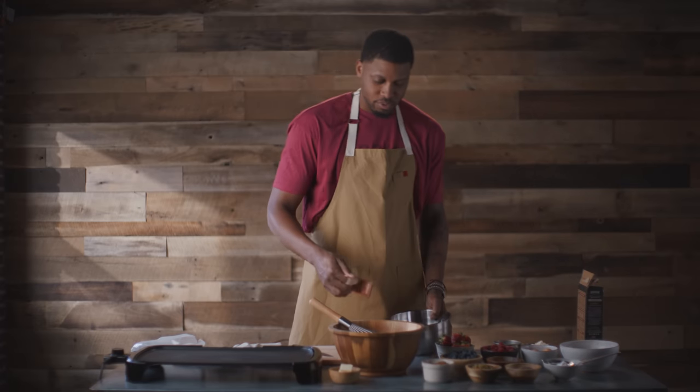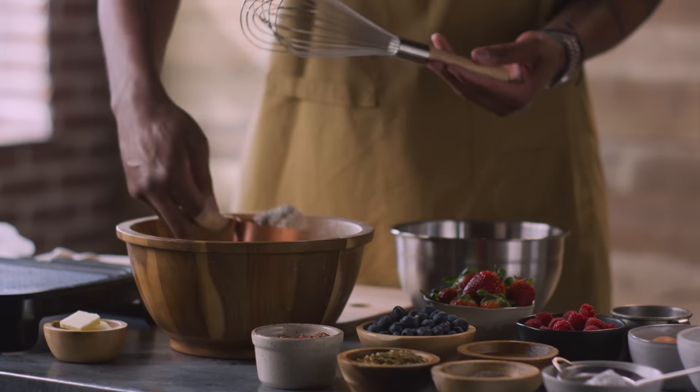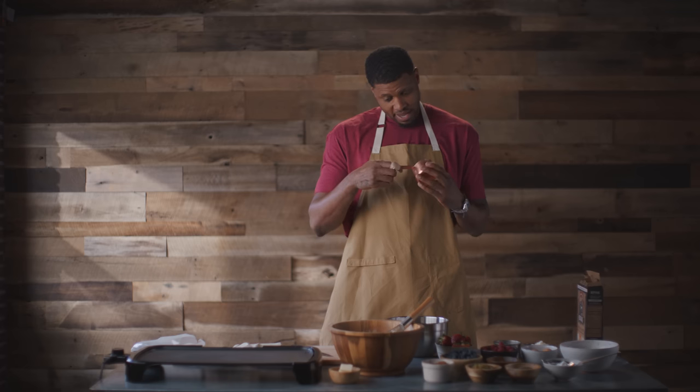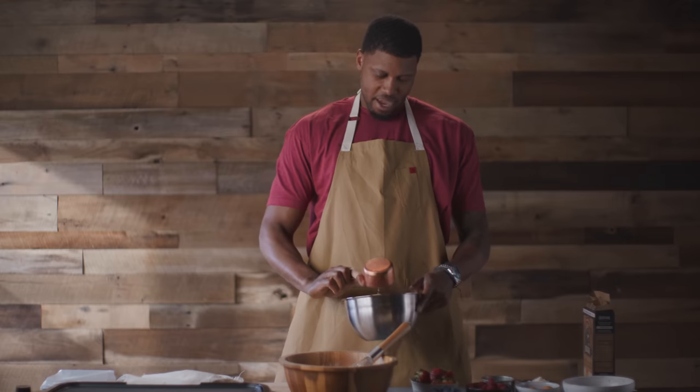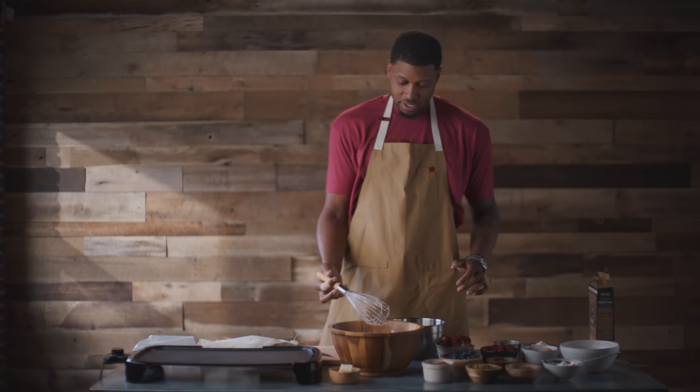This was just for show — we want to show how good the product is. So what we're going to do is take a cup out of this. Here we go. Pour a quarter cup of water. That doesn't look like a quarter, but I have one cup, so let's just eyeball it. Bam. It can't be this easy to make pancakes right now. I just whip it — whip it good.